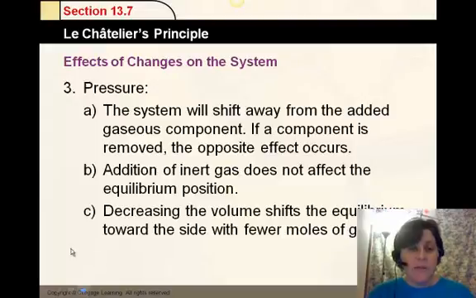And here's the one that you might remember from intro. Decreasing the volume shifts the equilibrium towards the side with fewer moles of gas. So the only trick you could have is, if some of the reactants are not all gases, you only need to add the coefficients that are gases and compare those. If the number of moles of gas on the left equals the number of moles of gas on the right in a reaction, then there's actually no shifting at all.